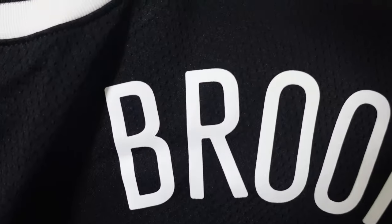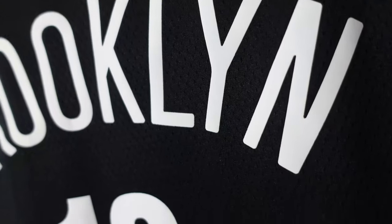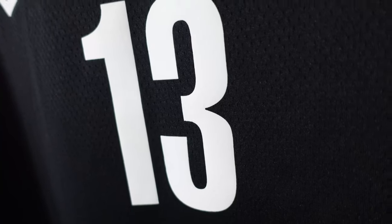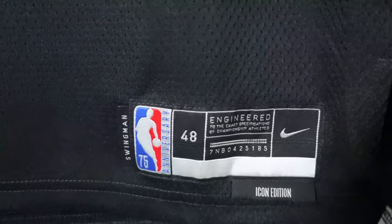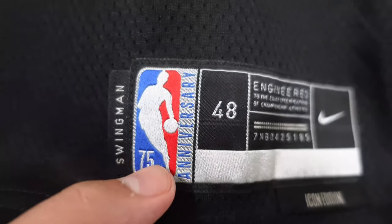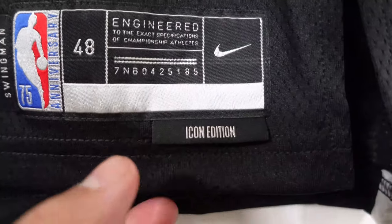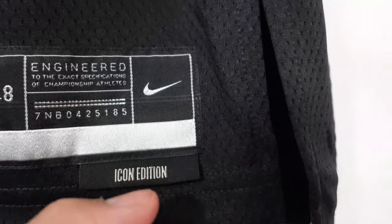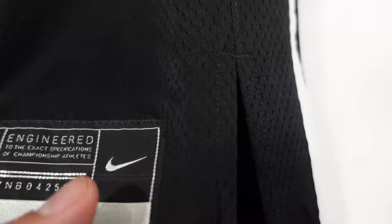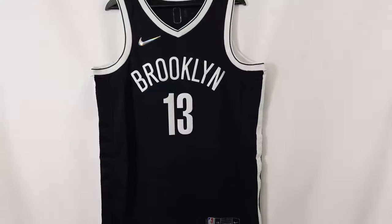Brooklyn across the chest is just the same as the back. All heat pressed, nice and flush. Number 13, the same style. Then on the jock tag, there's a little slight difference. You get the Swingman 75th anniversary right here. And then it says another little tag right here. It says the Icon Edition. You can really see that little split that I was talking about with the reinforced stitching right here. You can see that. And that right there, guys, is the front of the jersey.